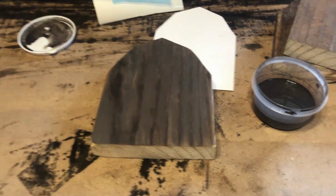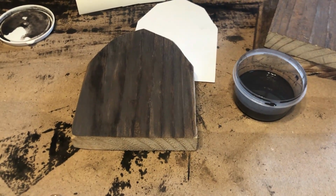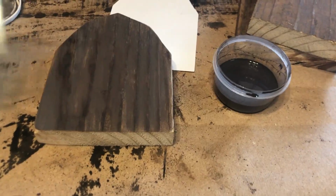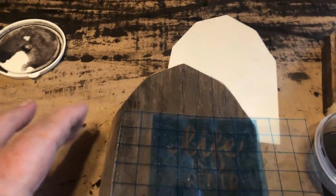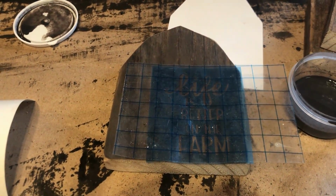But I keep forgetting, I've been working on things, but I forget to videotape it. So anyways, those are little barns, and here I've cut out, you can't see it, Life is Better on the Farm, and it'll go right in there somewhere, and then I'll decorate it up. But that's what I'm working on now.